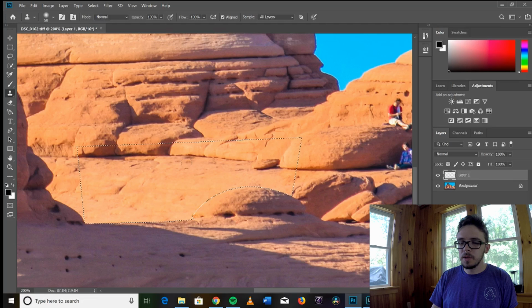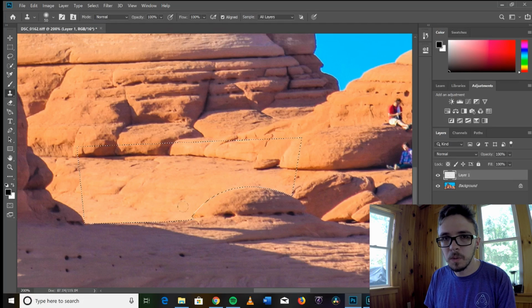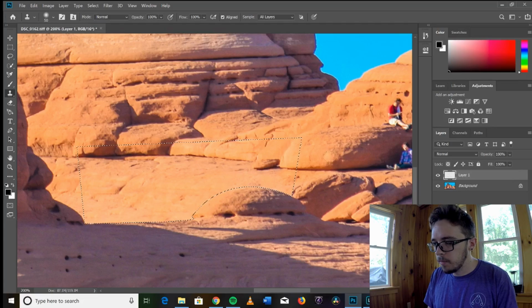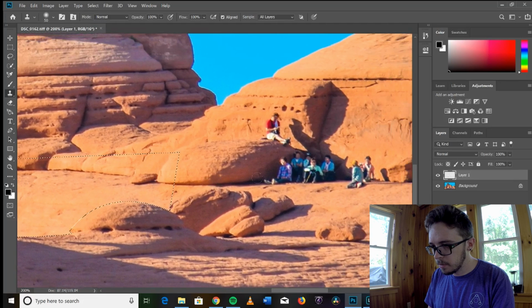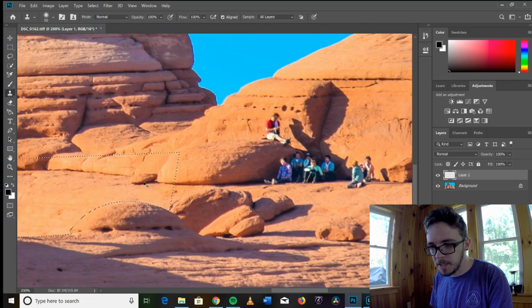Great. So you don't have to use a selection. You can just be really careful with what you're doing, but I like to use a selection just so I don't have to be careful. And once we're done, we want to go over and paint these people, right? But we can't with the selection still here. To get rid of a selection, all you do is hit Control D.